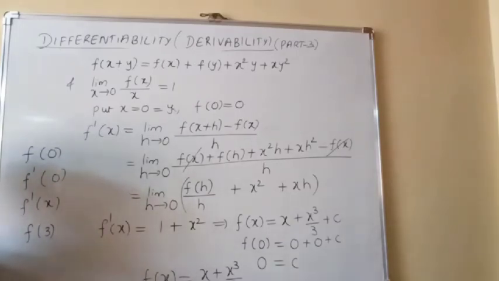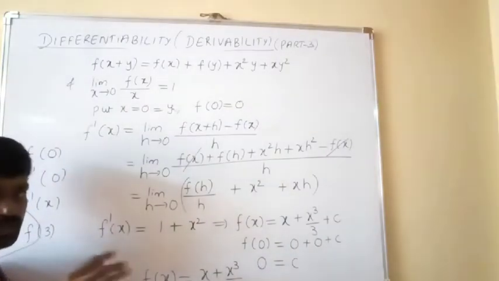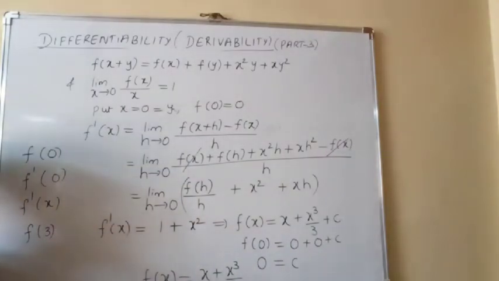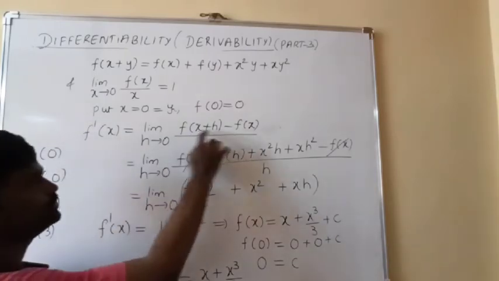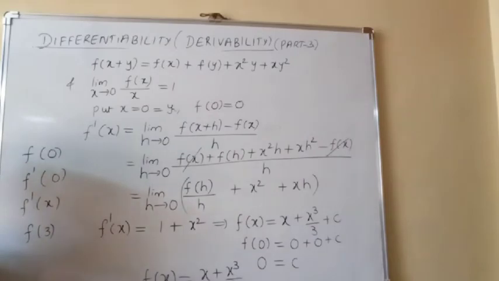In functions we have already learned 4 standard formulas. Whenever f of x plus y is equal to f of x plus something f of y, like that, then you need to get an idea. We have to consider f dash x only and manipulate the numerator according to the given functional rule. Okay.